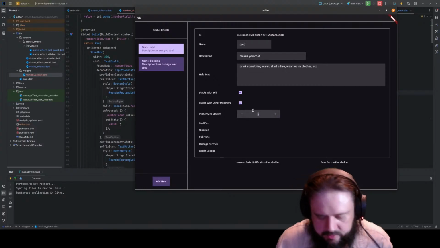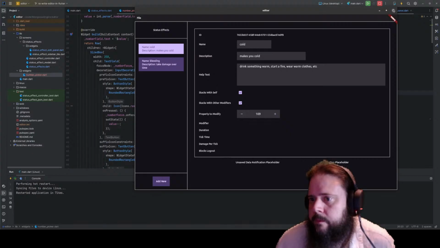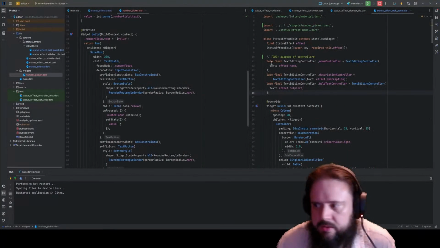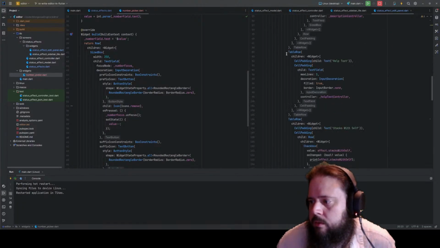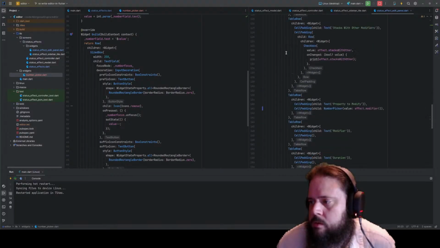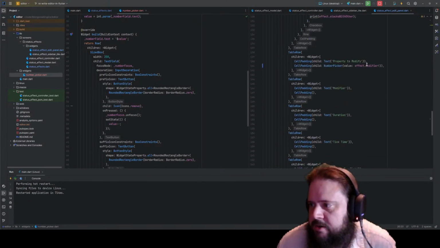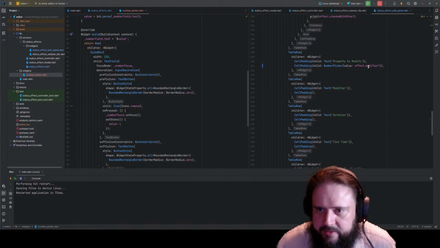But if I was to do like 10 again, and then I click 9, okay. 44, 109. Okay. The value's effect dot modifier can't be null.